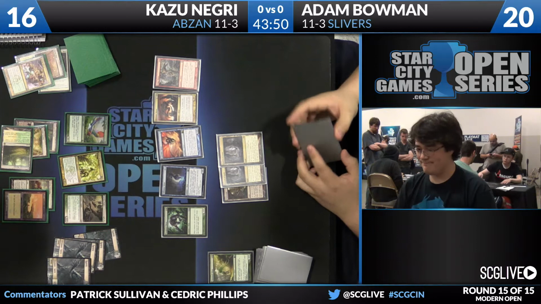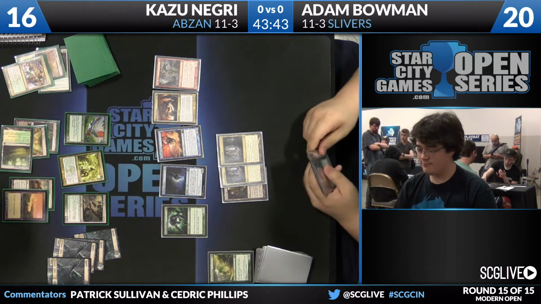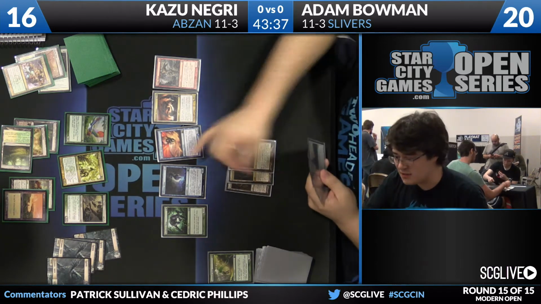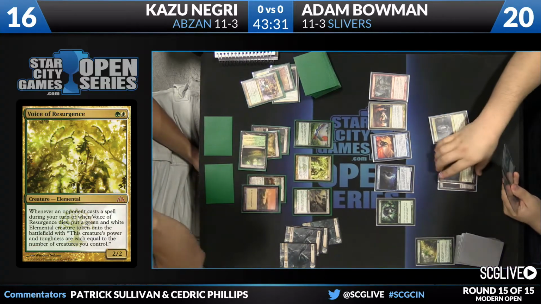Now, the real piece of the puzzle that Bowman is missing right now is Sliver Hive, because with that going in with sufficient mana, that and Necrotic Sliver becomes very, very potent. Yeah. Less so now that he no longer has the Mana Leak Sliver. Because then he can really go off. Kind of analyzing the board. Township is going to cause some real trouble here. Yes.